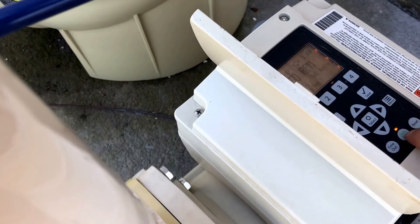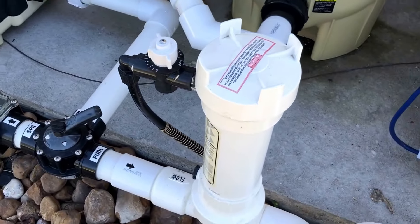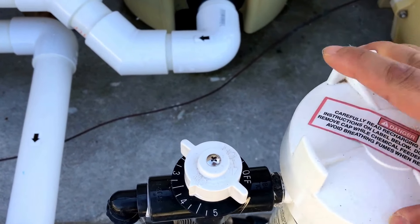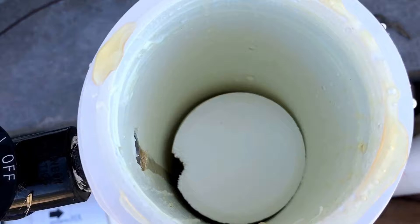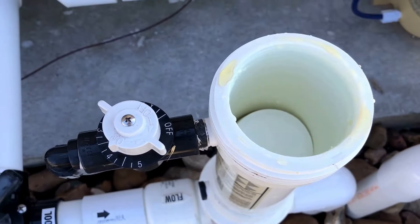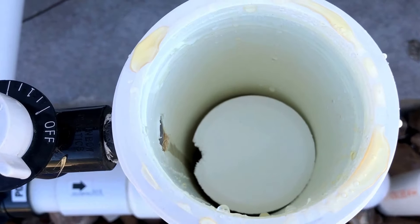Let's get started. I'm going to stop the machine first — there you go. I need to make sure that the pump is stopped, because if I don't do that and I open this, it's actually going to spurt water out on my face, and it's not going to be good because it's going to have chlorine in it. Chlorine is actually a poison, so we want to be careful. As you can see, it's about halfway full.